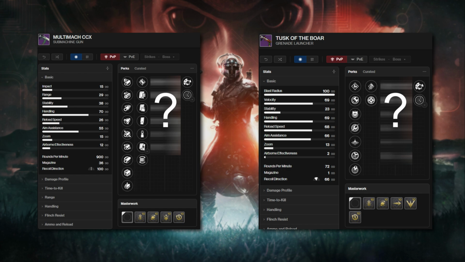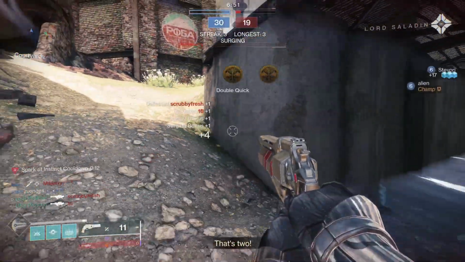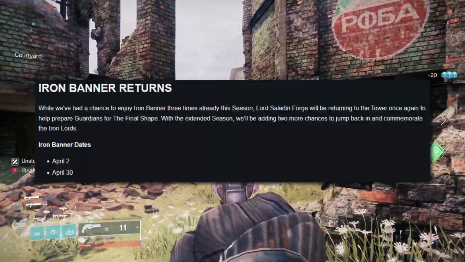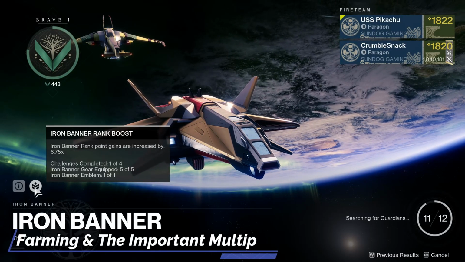But that's not all the perks you should keep an eye out for. So let's discuss their roles as well as how to farm Iron Banner, because I know a lot of you don't know how the reputation system works or how important it is for getting loot. And don't worry if you can't get your god rolls this week, as Iron Banner will return again on April 30th. Now let's start with how to farm.